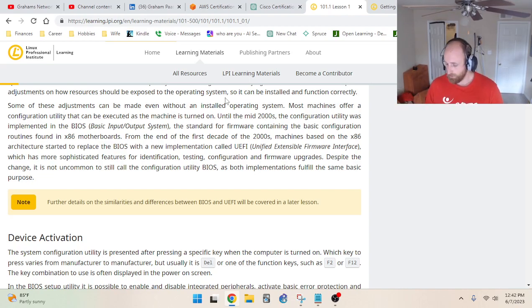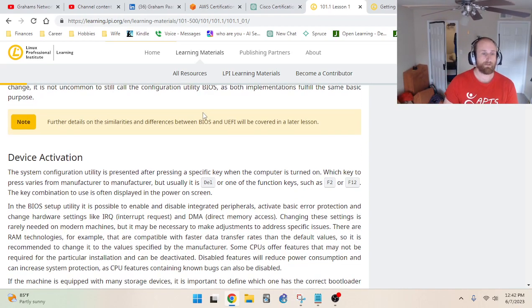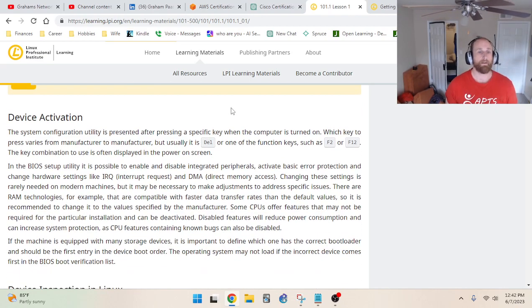Device activation. The system configuration utility is presented after pressing a specific key when the computer is turned on. Which key to press varies from manufacturer to manufacturer, but usually it is DEL. So the delete key, yeah, so I'll show where it is on my keyboard.